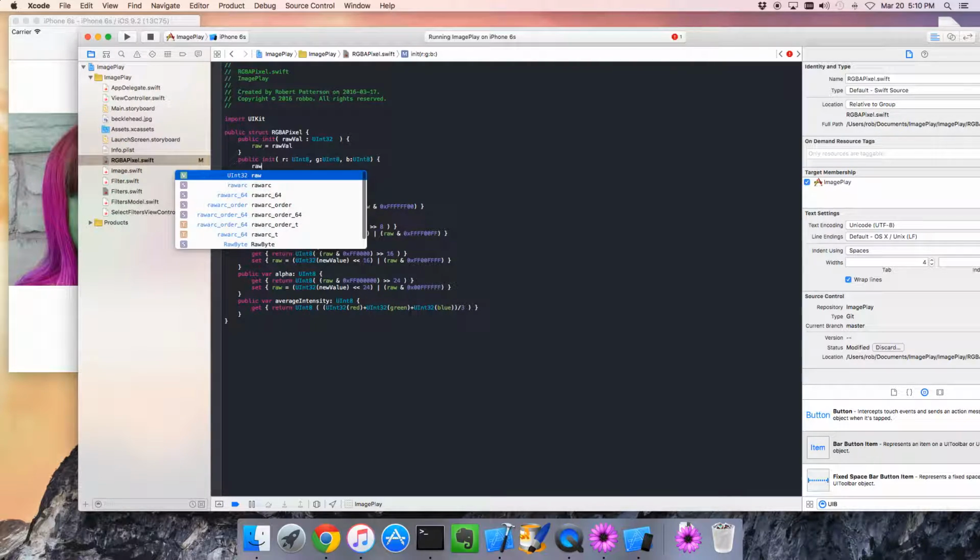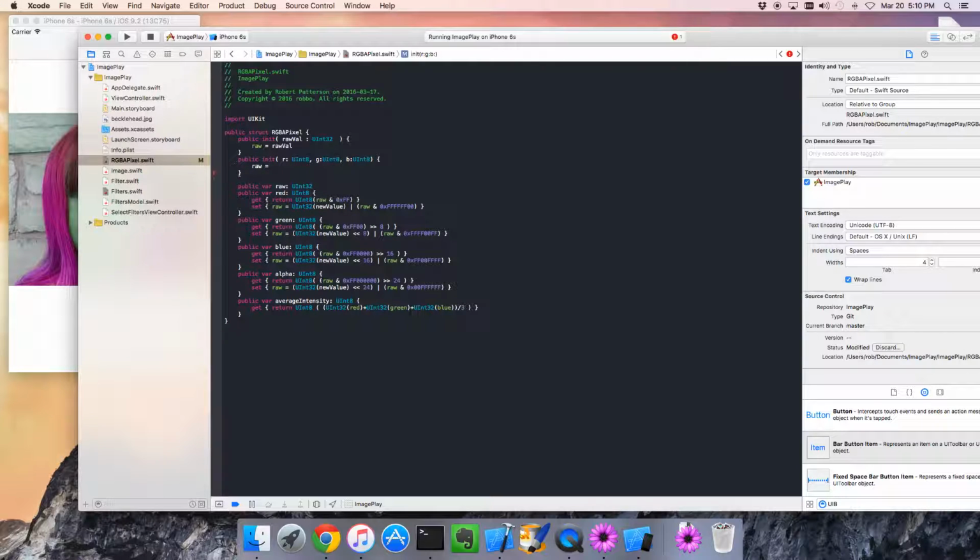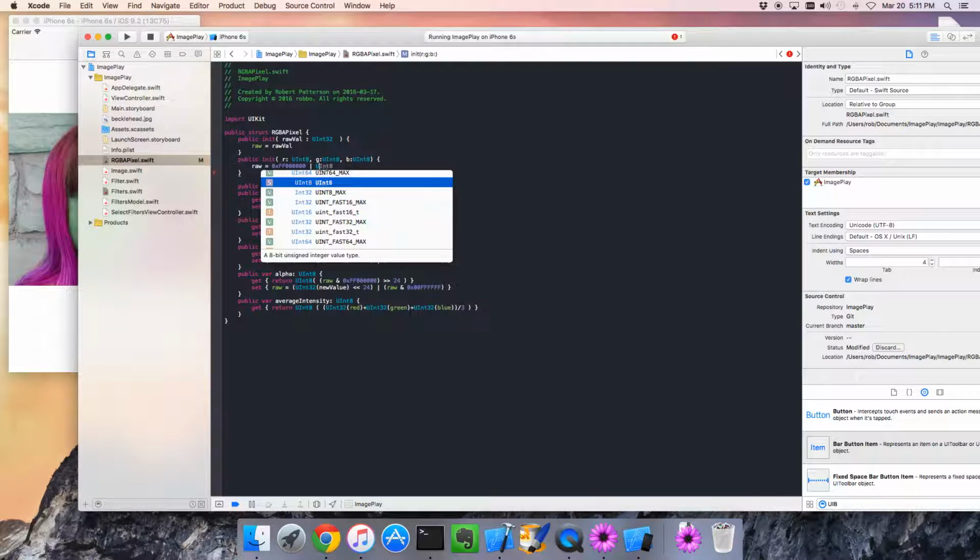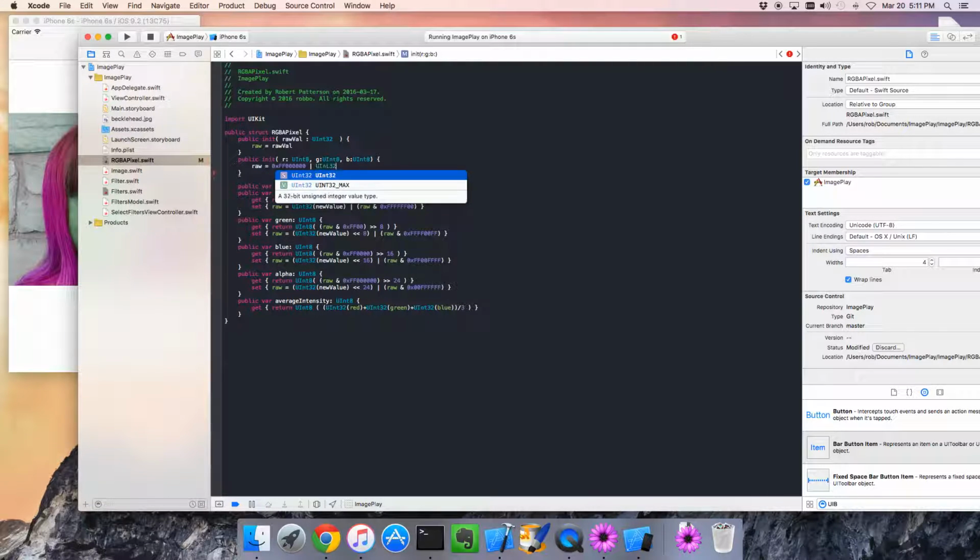So let's just assemble it right on the spot. Let's say raw is equal to 0xff000000. Okay, what did that do? That sets the alpha channel to all ones. And then we want to add the contribution from the other bits. So let's OR that with uint32 of the red.